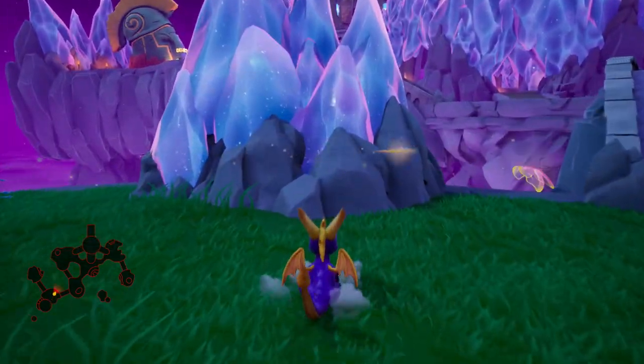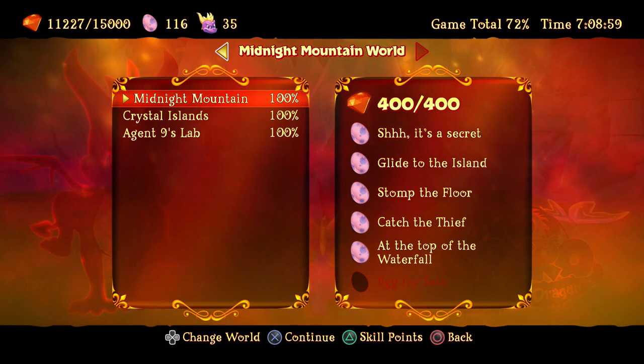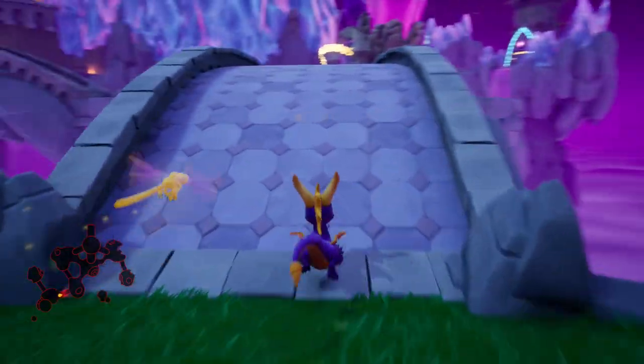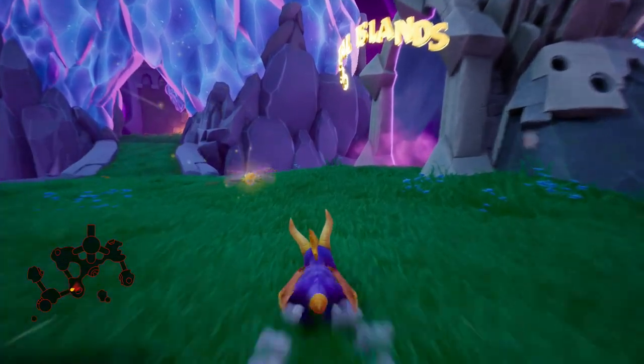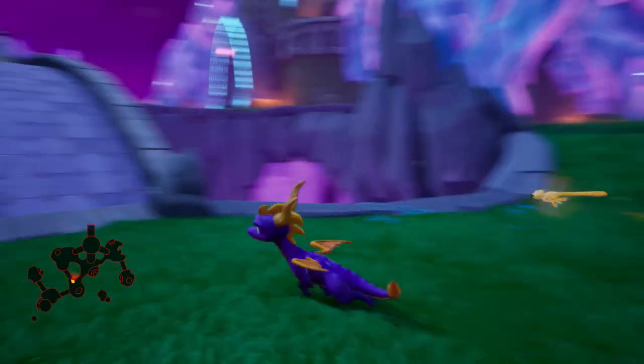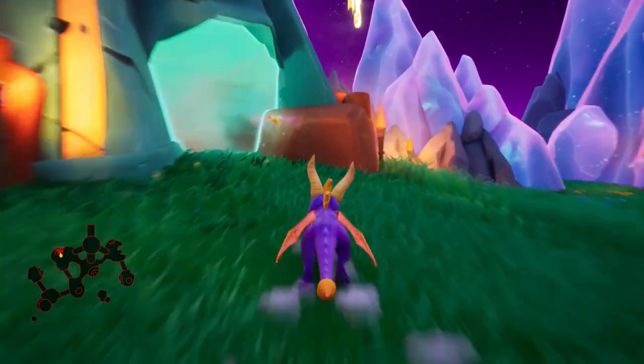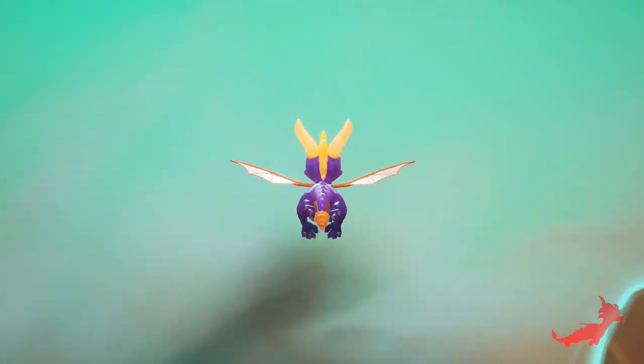In the last episode, we got started with our adventure through Midnight Mountain and got the main overworld and two levels done. There is plenty more left to do in today's episode, so we might as well get started. We have already done the Crystal Islands, and I think over this way there is Desert Ruins. So we'll be hopping into this one right away, and hopefully everything will turn out okay.